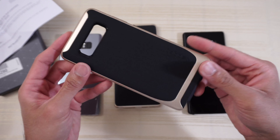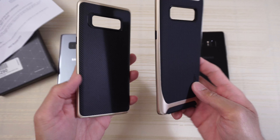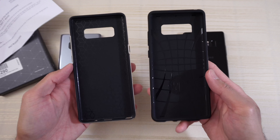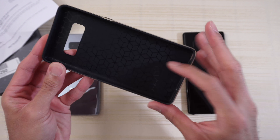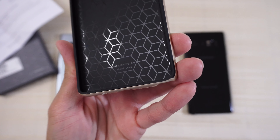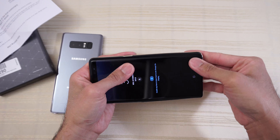This is my black and gold Spiga Neo Hybrid — comparing the two cases, both black and gold. Here's the inside. On the Olixar, you get this pattern here too. 'The creative life, made in China.' Pretty cool. Let's slap it on the black note, the murdered out note, and see what it looks like.